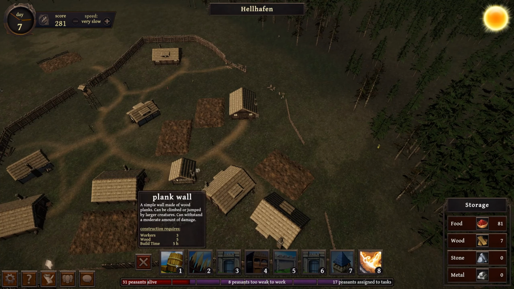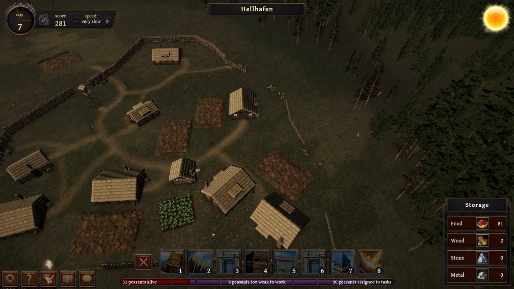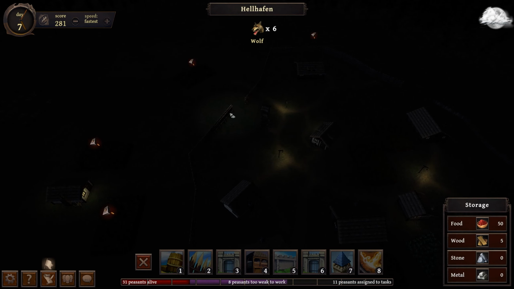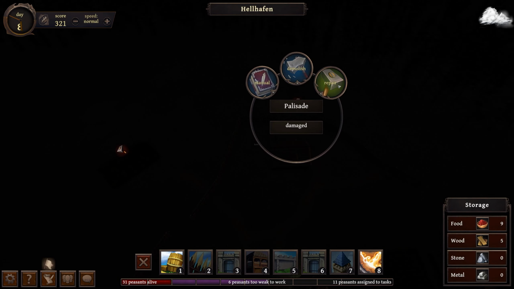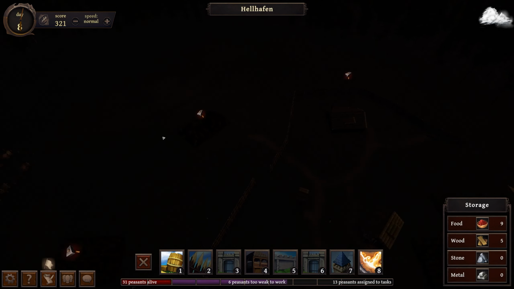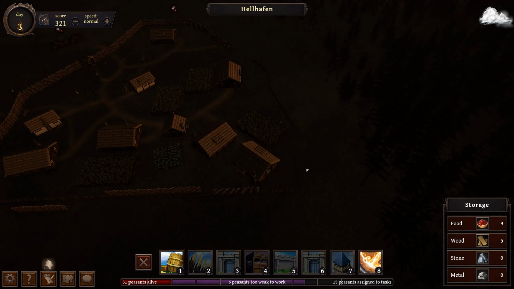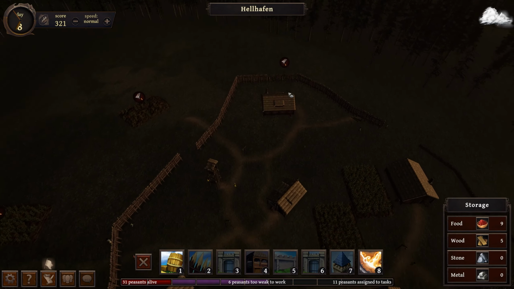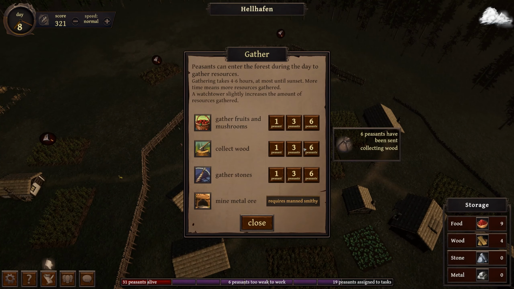Actually, I'm getting pretty desperate to close off these walls, so maybe I will build just a little bit of plank. Maybe it will keep out the rats at a minimum. Alright, again, lots of damages, but thankfully nothing destroyed this time, so that's excellent. And whoever's not repairing can go gather some more lumber.